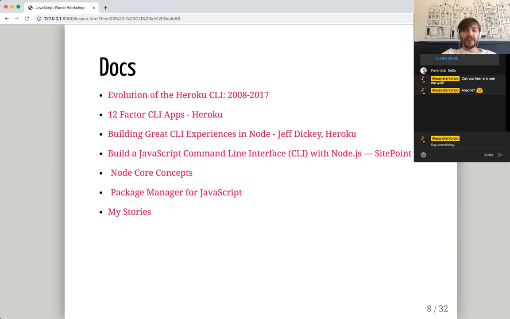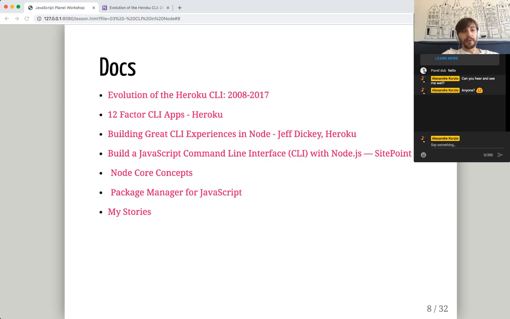Meanwhile, there are some docs that I usually start with, like what material you can read after the webinar if you're interested in the topic. These are the links I prepared for today. First of all, I'm going to talk today about the Oclif framework, which is made by the Heroku company, which is part of Salesforce, a huge company. So they made this framework, Oclif, and they also prepared nice articles and documentation about it.